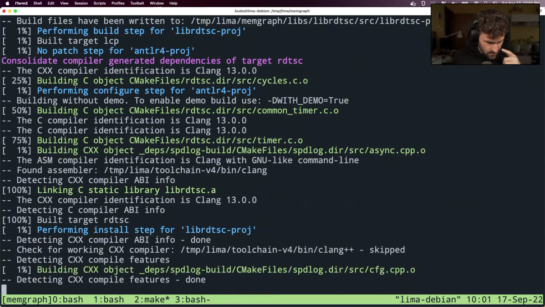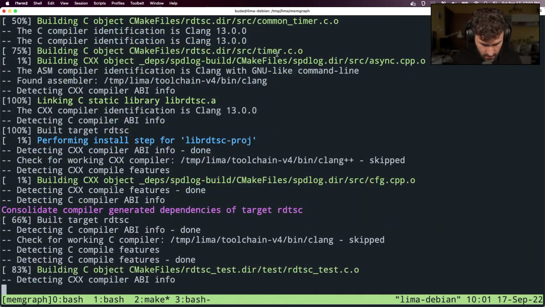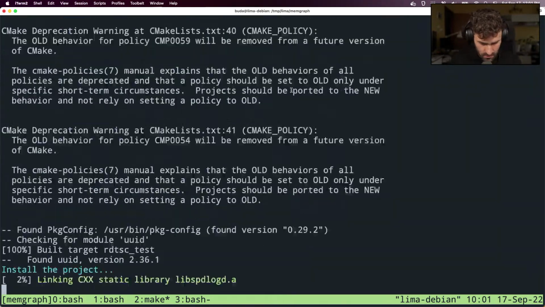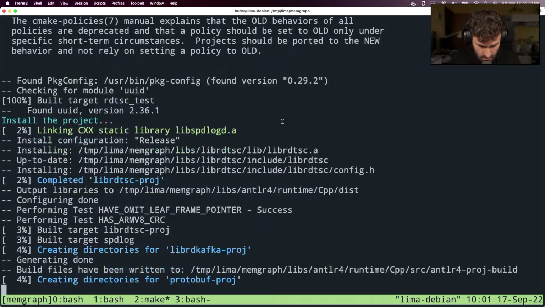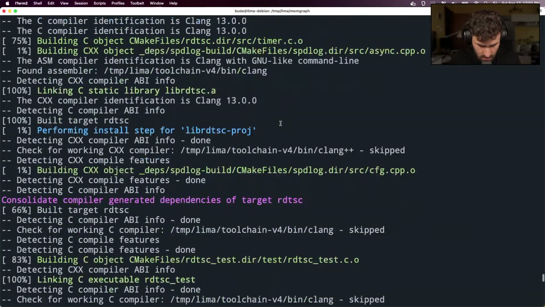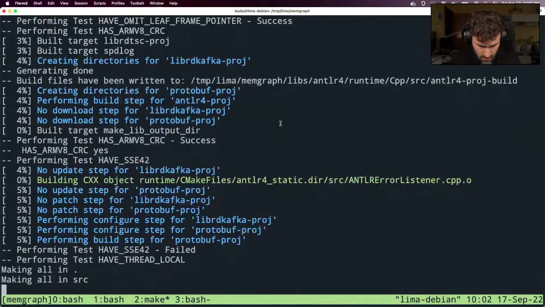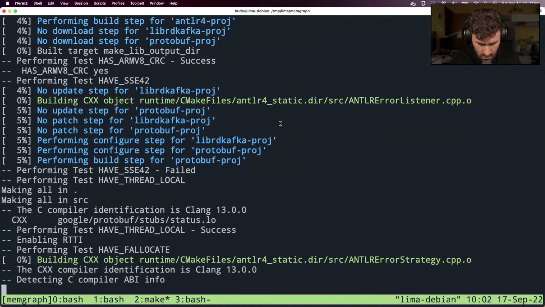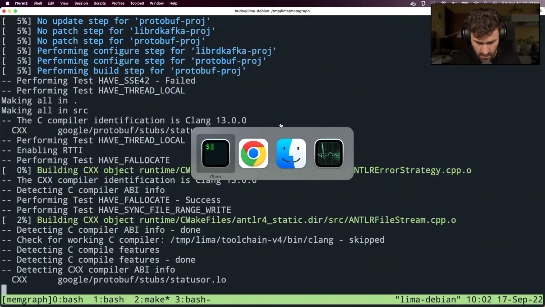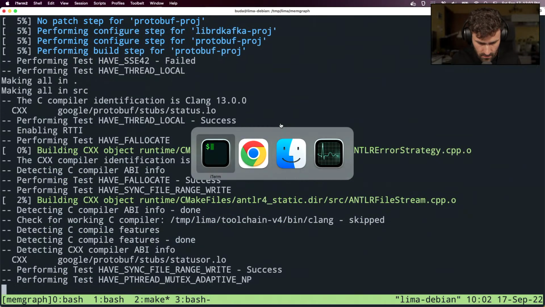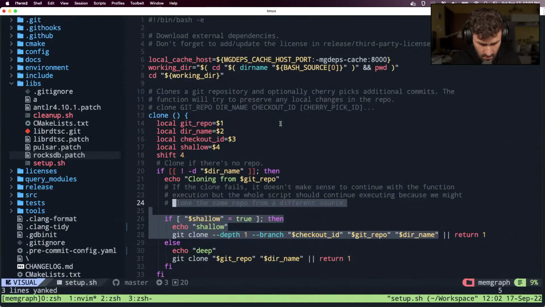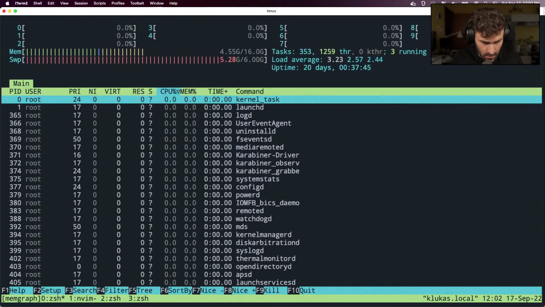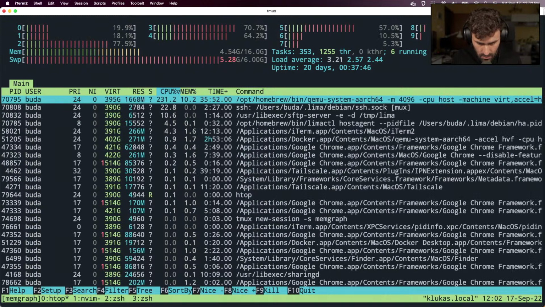Yeah, this passed, and okay, I think this will work now. Let's keep it running and we'll see what's the status after some time. Stop, what about here?